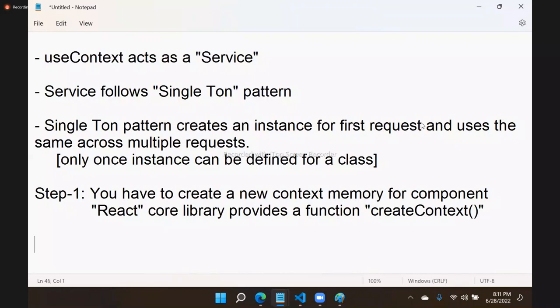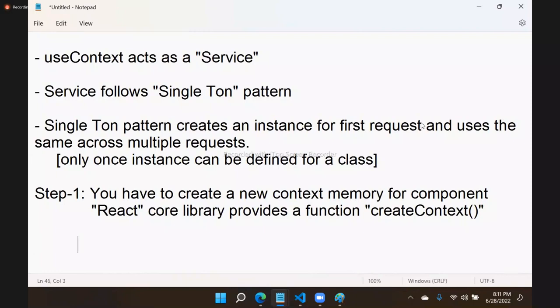So in order to use context, first you have to create the context. That means we have to create a context memory first, and the context memory is created by the React core library.